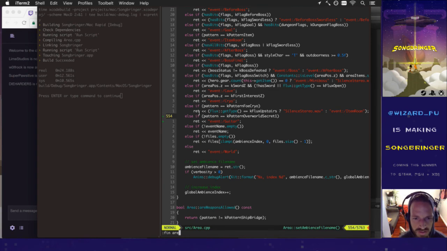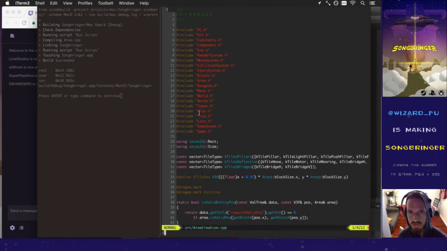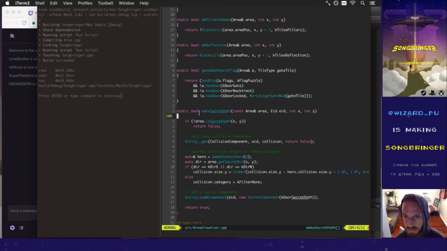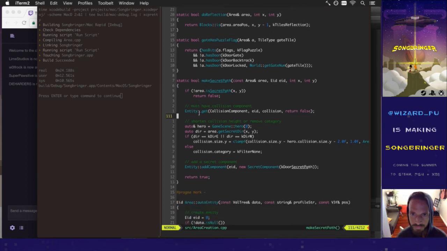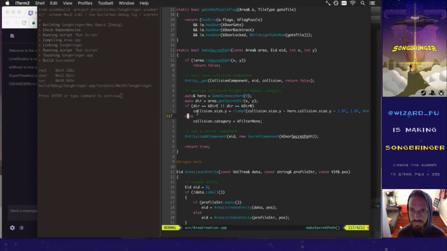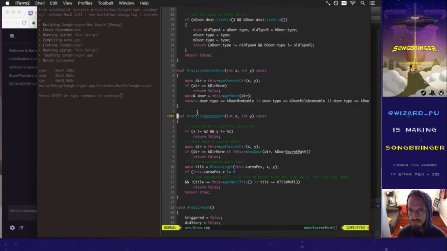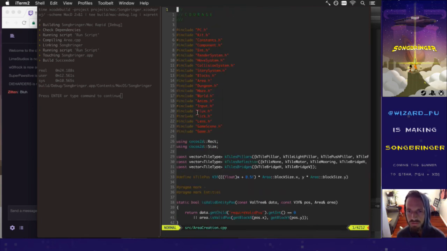So when they place the secret path, that's in area creation. Make secret path. There's something where it checks about nighttime. Is it here? No. Where's that little bit?